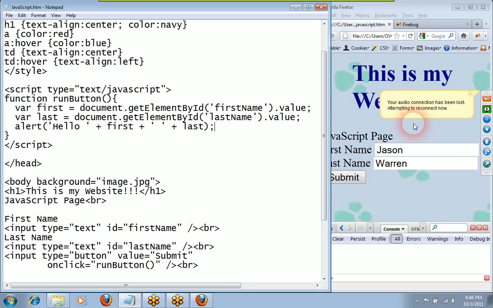Now, that would lead you into the question, what's the difference between a method and a property? They both start with dot, and they're both attached to something else. The key there is the parentheses. Parentheses are how JavaScript says, do stuff now.